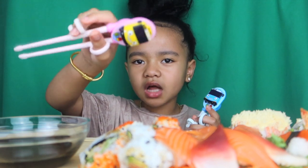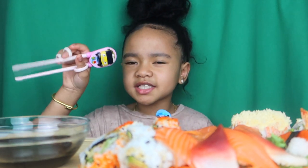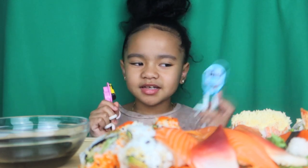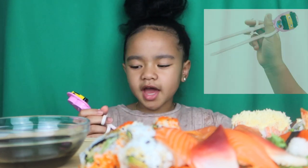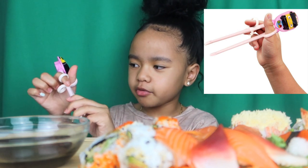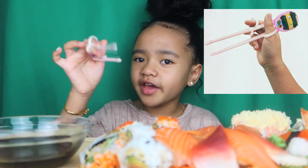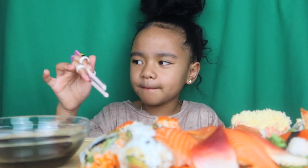This one's named Lonnie, and this one's named Teo. I think I'm gonna use Lonnie today, because she's pink. So, yeah. Oh yeah, and how to use it is you're gonna put your thumb through the big one, put your pointer finger through here, and your middle finger right there. And then you can pick anything up.